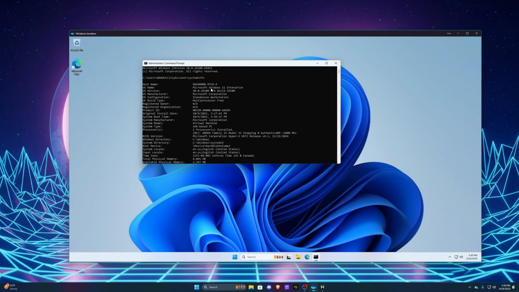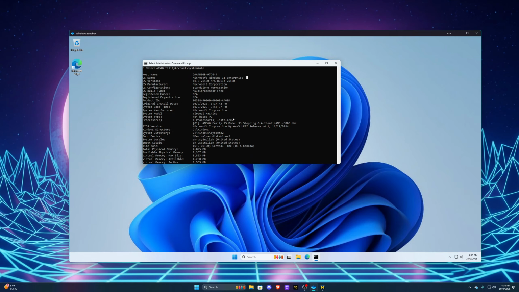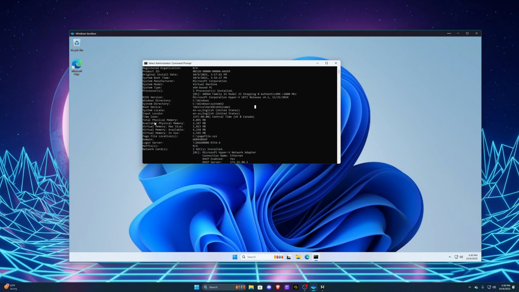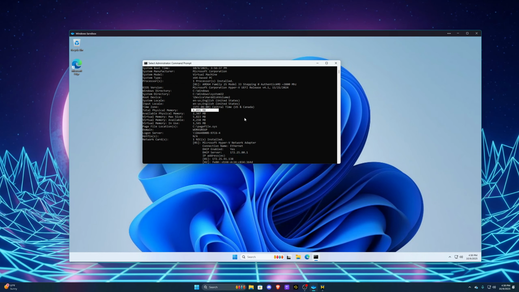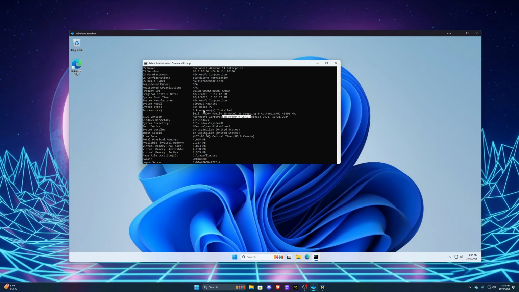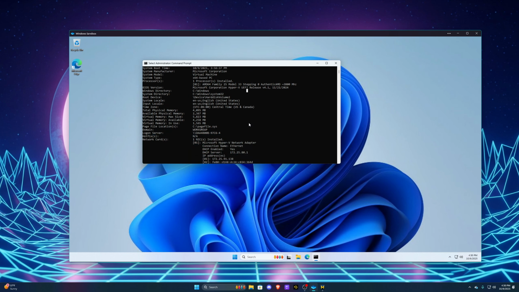So the OS is Windows 11 Enterprise, interesting, and it uses one processor. Let's see, the total memory is 4 gigs. Interesting. Okay. And it says it's working off of Hyper-V. It's a virtual machine.